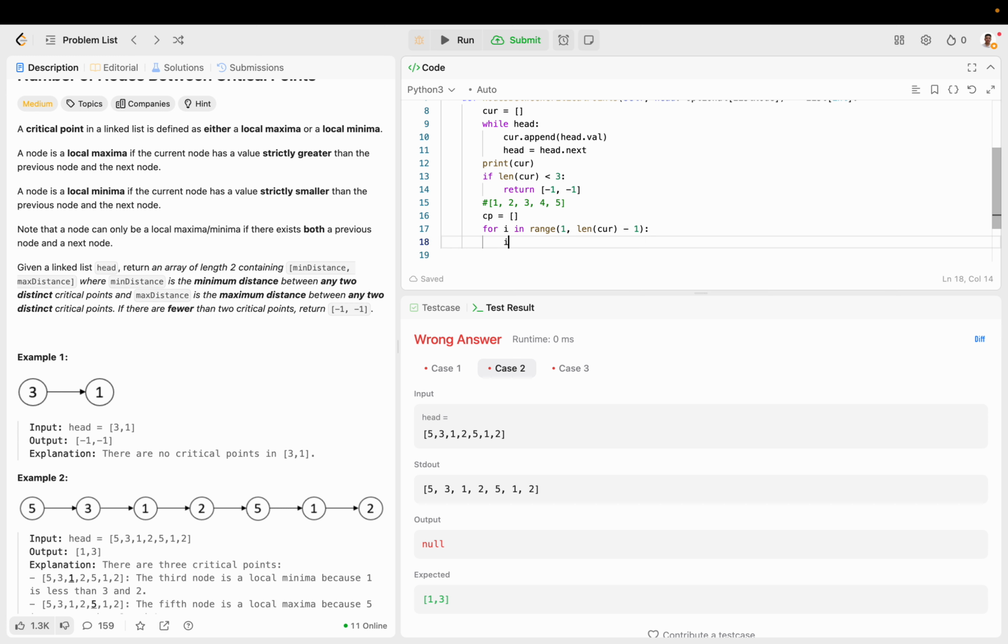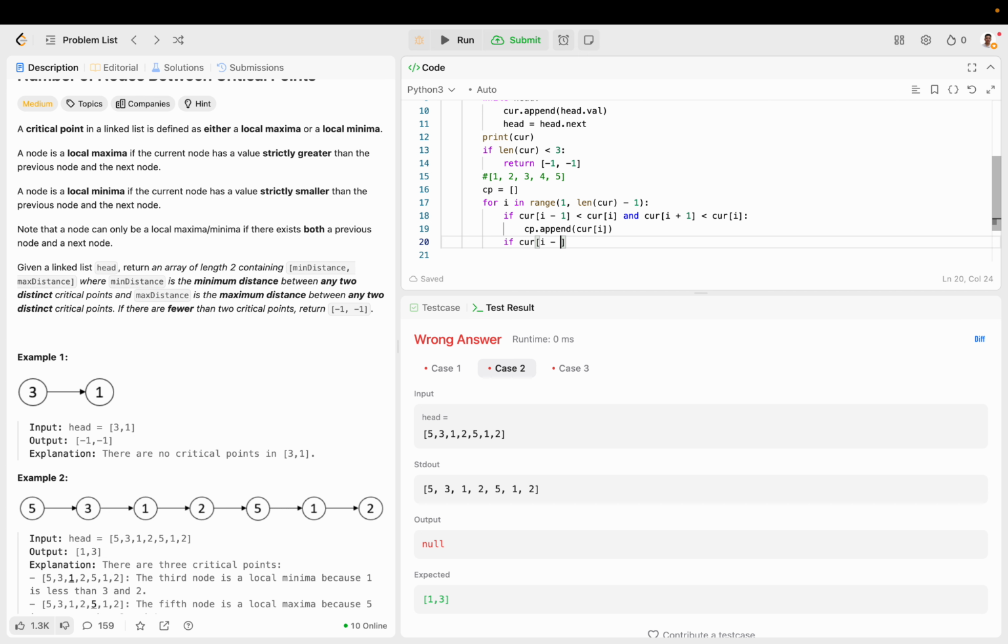If cur of i minus 1 is less than cur of i, and cur of i plus 1 is less than cur of i, then it's a maximum point. So cp.append cur of i. If cur of i minus 1 is bigger than this one, and the right one is also bigger than the middle one, then same thing. Let's print cp.